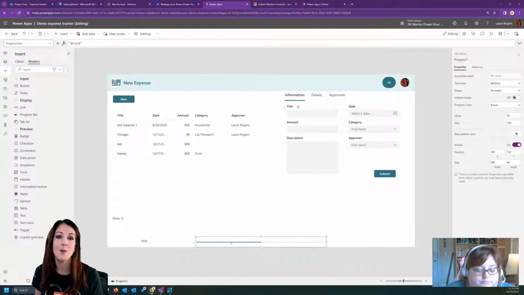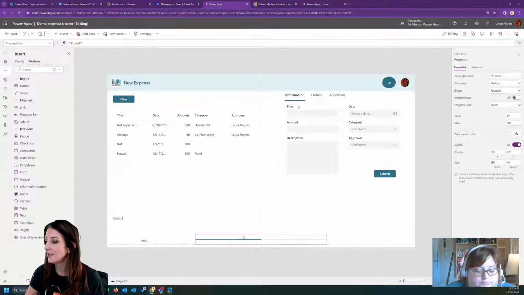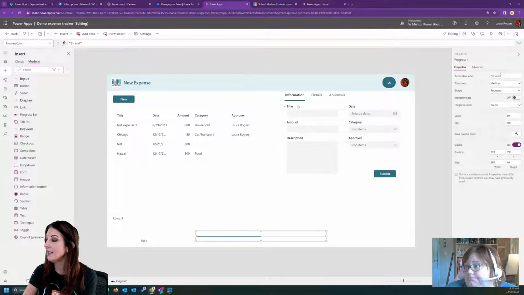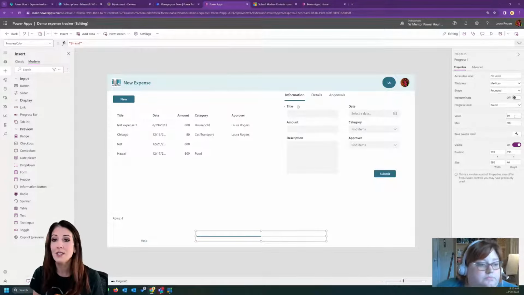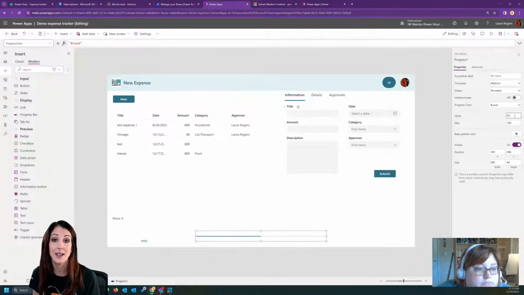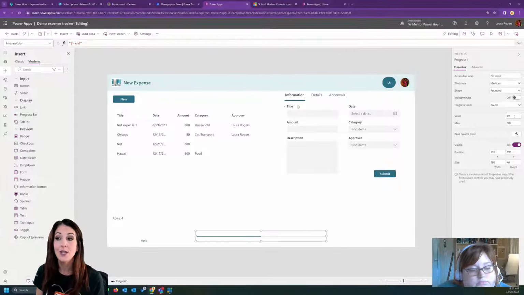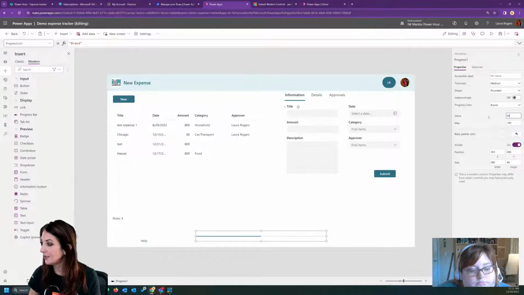But that one was a lot of work. It was a lot of logic. You had to do it all from scratch. But this progress bar, you just insert it on the screen. And what you're going to do is tell it what its two numbers are, the max and the value. So this is very similar to the way the slider works with the max and the value. But with the slider, the user is interacting with it. This one is just what it's visually going to look like. So if I put a 60 on here and it's 60 out of 100, you can see it slides over a little bit.